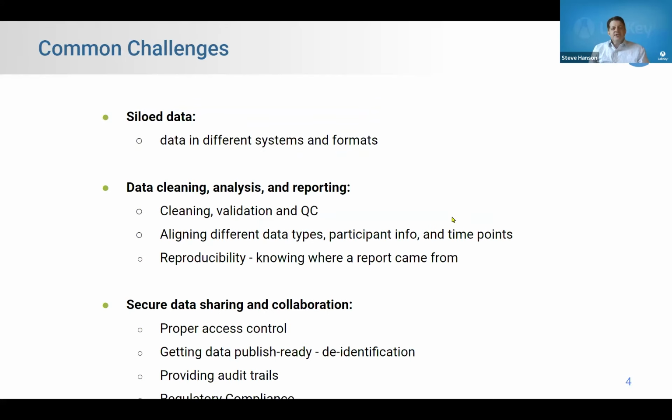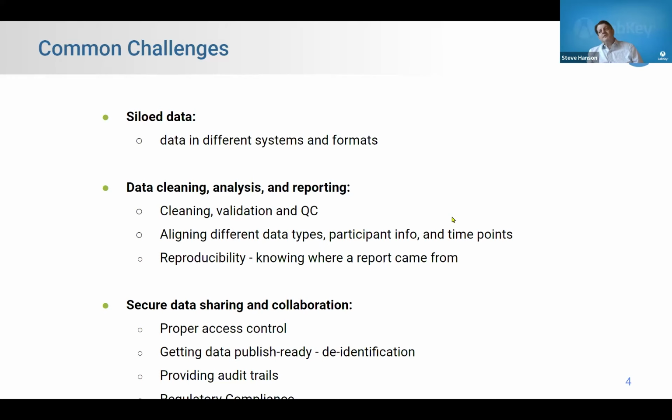So some of the common challenges that people will encounter when they're working with clinical data is, first of all, siloed data. Often the data in clinical studies is in different systems. Medical histories will be in some legacy database, or assay results and test results will come out of an assay instrument, or there'll be questionnaires that are filled out on paper.